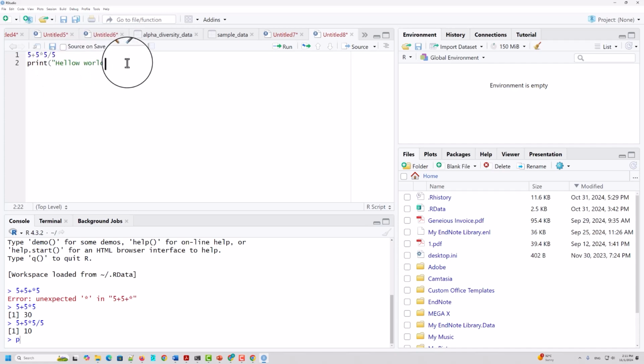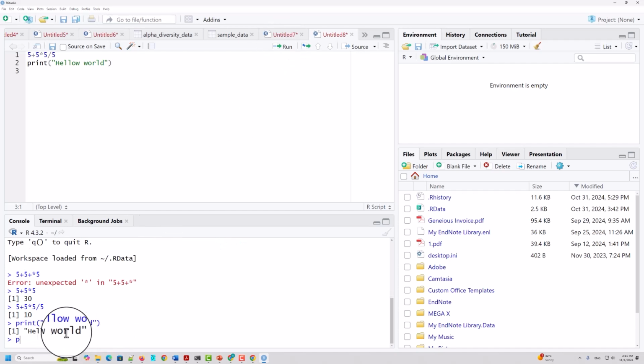Now this is my first script. I want to tell the computer, R programming, to print what is inside this quotation. Press run, and it will show you hello world. It shows you the result.